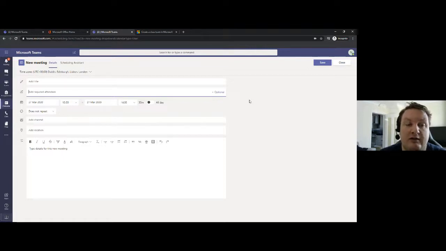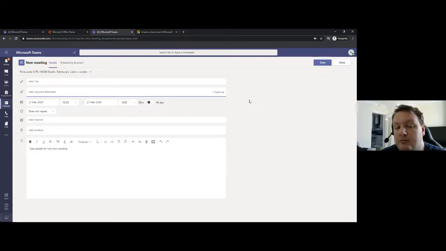So for example, at the RSA, if you've got the different heads in the different schools, you want to invite them using their main school email address and not their central ones. Same within Lords Multi Academy. You want to send that to their individual school accounts that they're already logged onto on their devices, and not the central accounts that they've got as well. So the likely account they're going to be logged into Office 365. If they get it and it doesn't work, then the first thing to suggest is that they log out of Office 365 completely and they log in using the account that you sent it to.